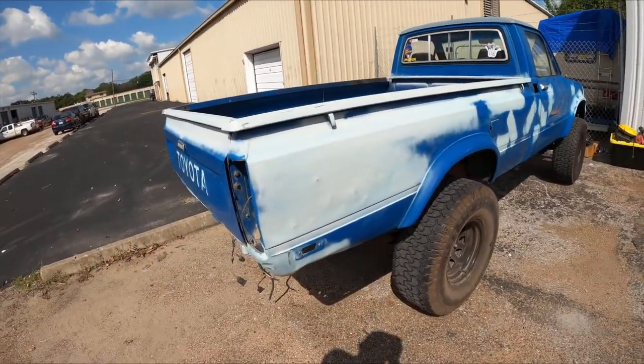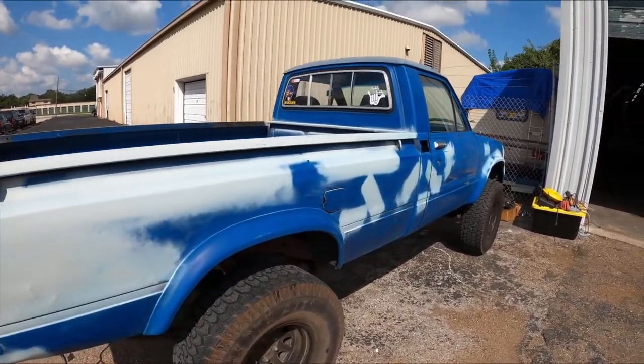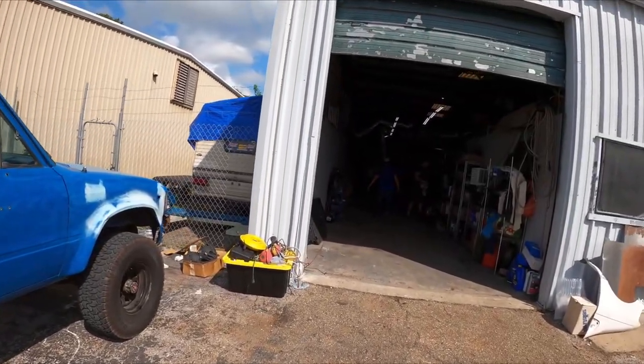All right, so we're finally ready to paint. The truck's already been prepped. About to get it taped off right now, and then we'll move it into the garage and start painting. So let me show you the other mini truck. You might have seen it a while back when we were doing the engine swap. So here's where it's at right now.